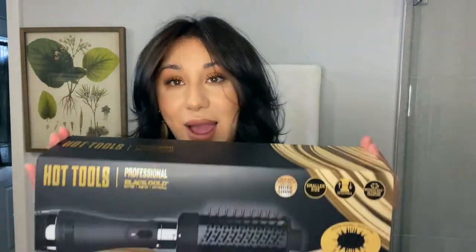Overall, y'all, what are you thinking about this? What do you think about this product? Tell me. I enjoy it so much. It really makes me look forward to doing my hair in the morning because if there's one thing that I didn't want to do in the morning, it was blow drying my hair. I hated doing it because I never liked the outcome. It never looked this good, even when I did do it with the cool shot. And like I said, it's just different doing your own hair and doing someone else's hair. I love doing other blow dries. I love blow drying other people's hair. I love getting that curl in there, that bend, but it's not the same doing your own.